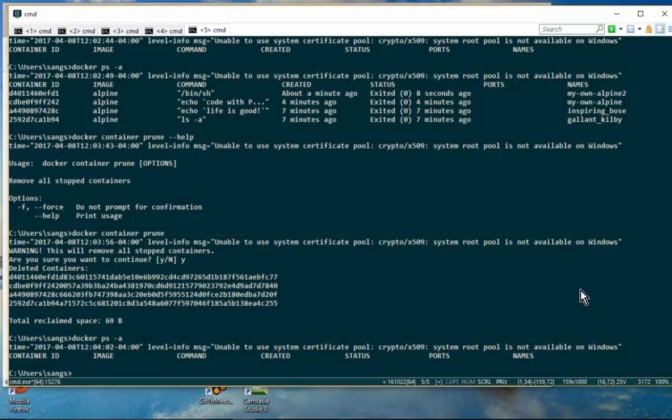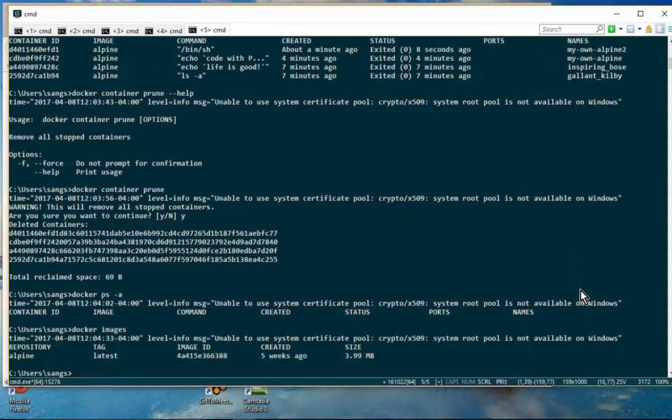Right now, if you say docker ps, there are no containers, but if I say docker images, we should have the Alpine image, right? So if you want to remove this image, then you say docker rmi alpine, or you can say docker image remove alpine, something like that. Okay, so that is your exercise. I'll give you guys about 6 minutes to do this exercise.